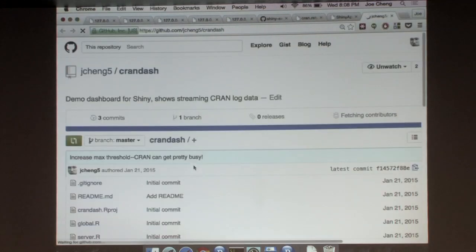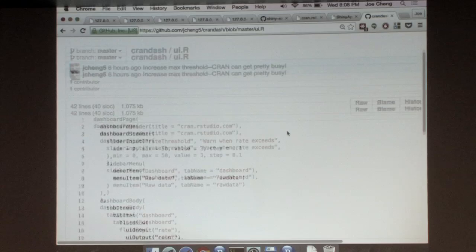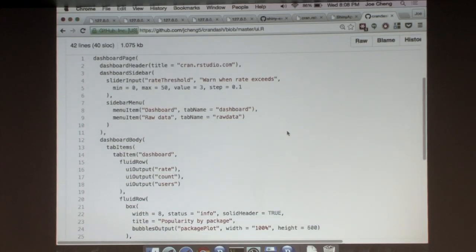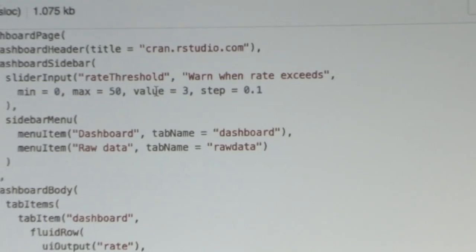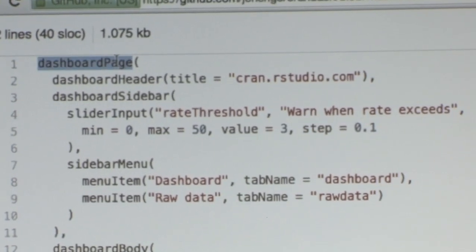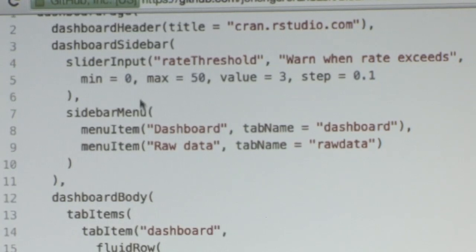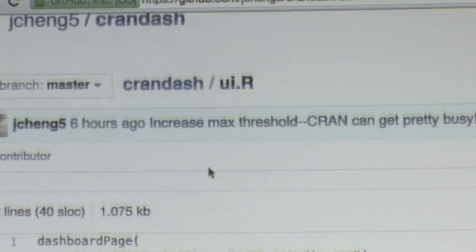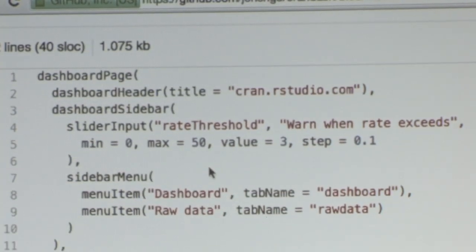Okay, and I'm not going to go through the source code in detail, except to show you that in terms of the UI, it looks very different, but it's similarly simple. So Winston Chang, again, has created this package called Shiny Dashboard, and now all you have to do is make these incantations about dashboard page, dashboard header, and then inputs and outputs, just like we did before. There's all sorts of features that he's built into this that are really, really nice.